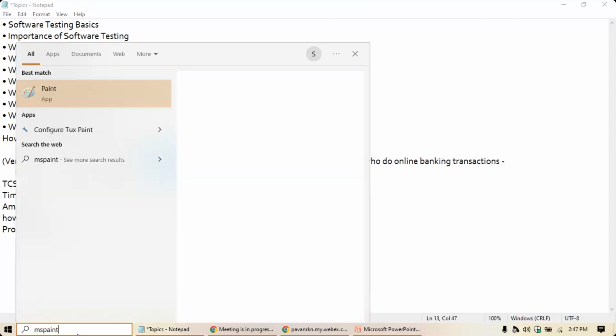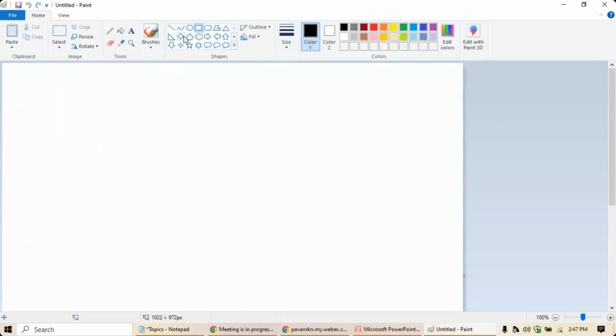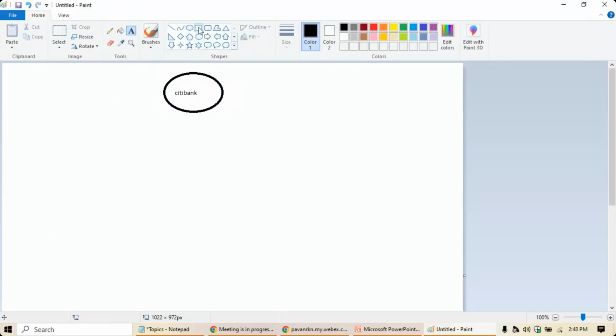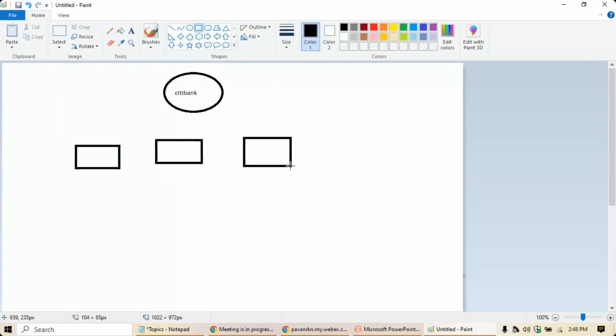Let me explain in a diagrammatic representation. Let's say this is your customer, your Citibank customer. Citibank asked for the RFP, and now we have these four companies. They come up with their estimated proposals.